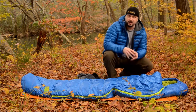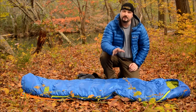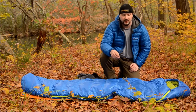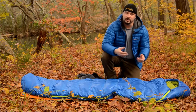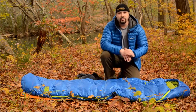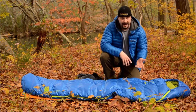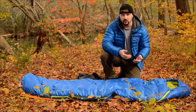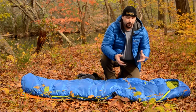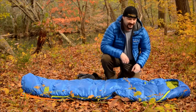In all of the other conditions I used the bag, I found it performed very well. Humidity and heavy fog did not seem to have any noticeable negative impact on the bag, at least not significantly. On a number of nights, there was heavy dew and condensation that collected on the exterior of the bag. Though there was significant moisture, the performance of the bag did not seem to be greatly impacted. I noticed sleeping slightly cooler, and there was a distinct clammy feel in the morning when I woke up. But water had not penetrated. I did not feel that there was direct moisture on my skin.